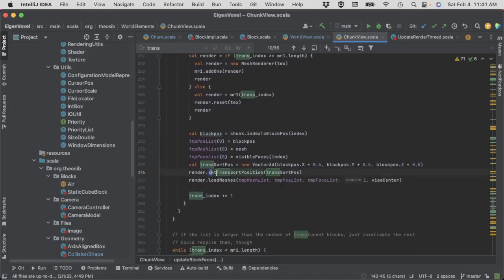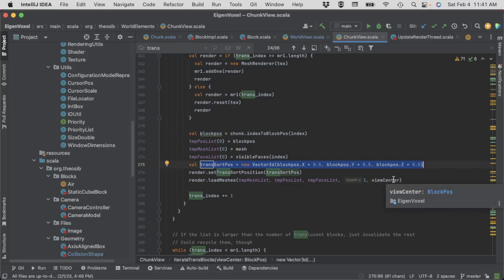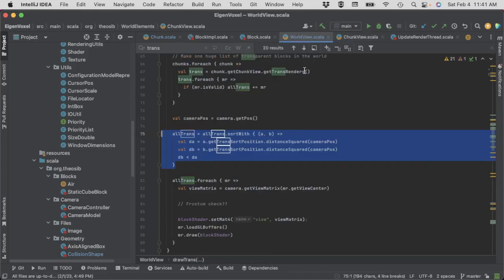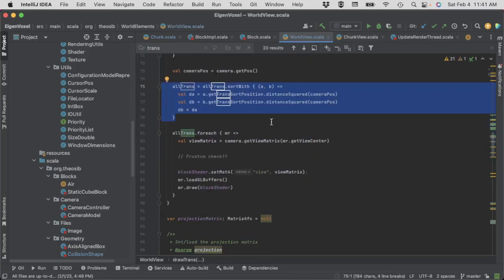So I compute a trans sort position, which is the dead center of the block, and I put that into the mesh renderer object so that when I go to sort them, it has a reference for where that block is, and it's just sorting by compared distance.